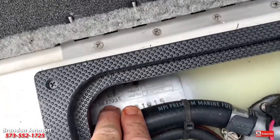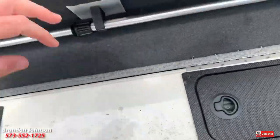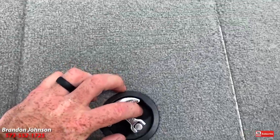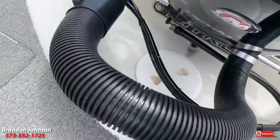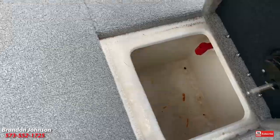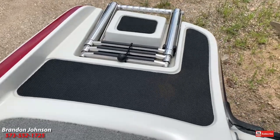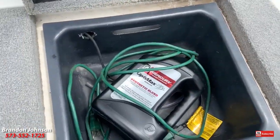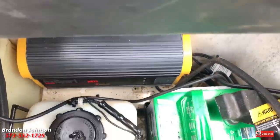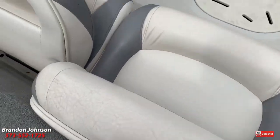Looks like a 27-gallon tank — you can see in there. There's your anchor light. There are some mosquitoes. All your hoses and fuel lines are in beautiful shape. Other part of the livewell. There's where your light plugs in. It does have a ladder on the back. Storage, battery charge cables, oil tank, battery charger, and your starting battery.